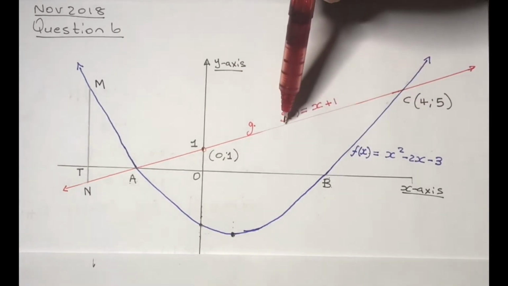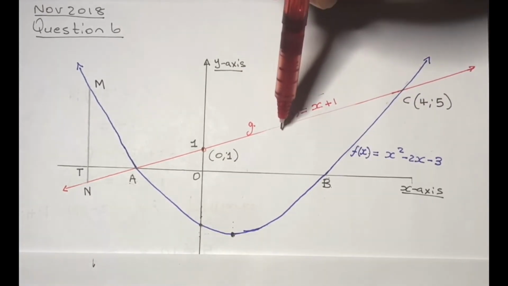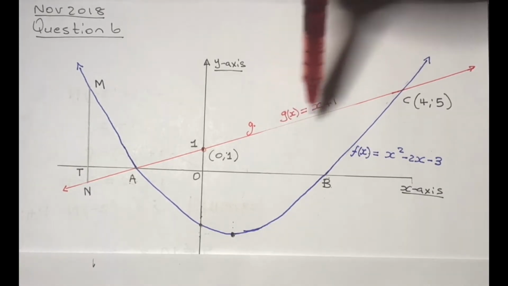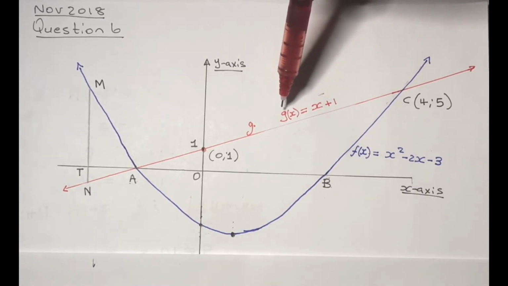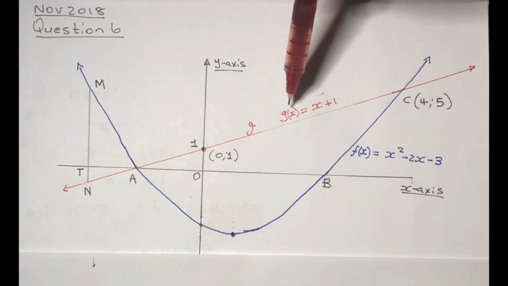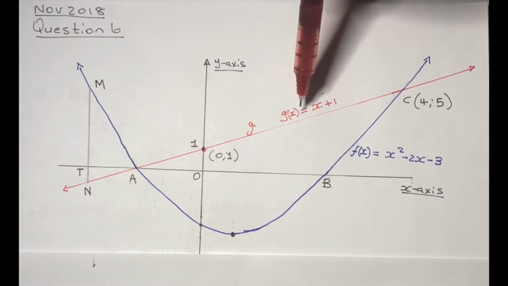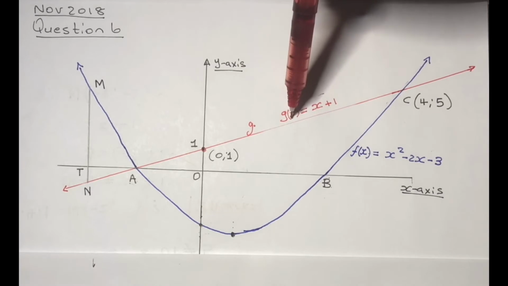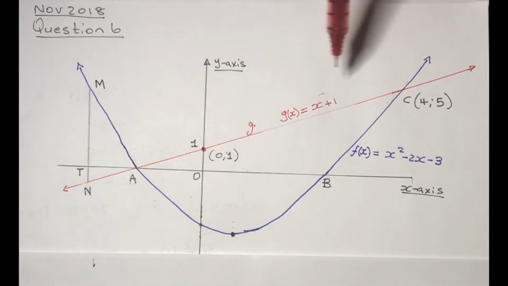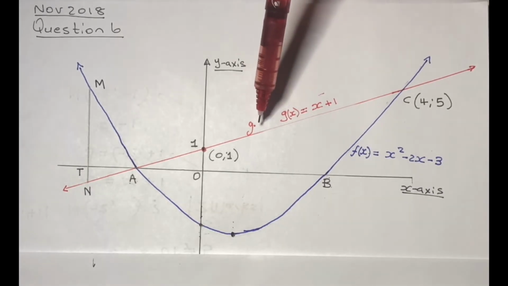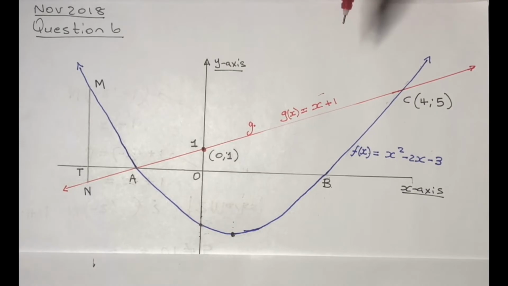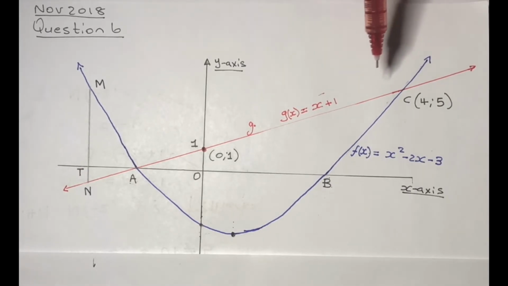In the meantime, you can just ignore this equation because I got it from the question where it's indicated that we need to prove or show by means of calculation that the graph of G is equal to x plus 1. But we'll get to that question. In the meantime, we just need to be aware that this graph is referred to as the graph of G. So it seems like we only have two graphs on this Cartesian plane.